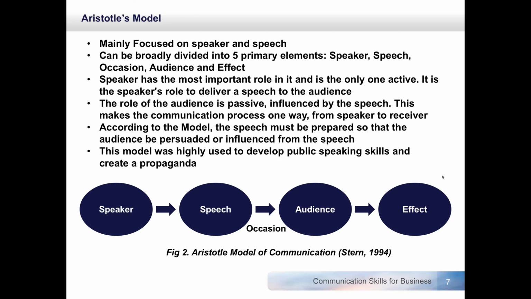This model is predominantly used where you have a speaker making a speech, an audience, and an occasion, and the speech is supposed to have some prescribed effect on the audience. It is seen working in, for example, a training or a seminar, where the trainer becomes the speaker and the audience receives the knowledge being given or the things being discussed.